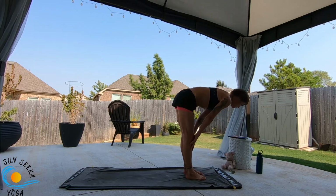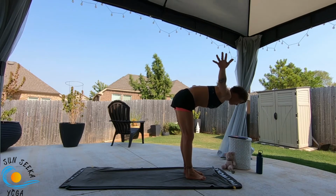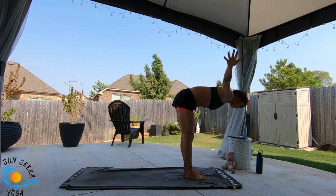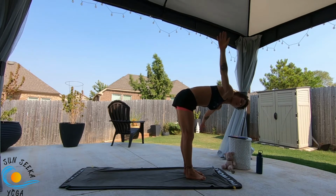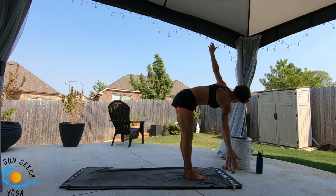Hands come to the shins, and then as you exhale, capital T. Gentle bend in the arms, the hips keep facing down. The torso rotates open towards the right, the left hand coming towards the floor. Exhale, back to your capital T.